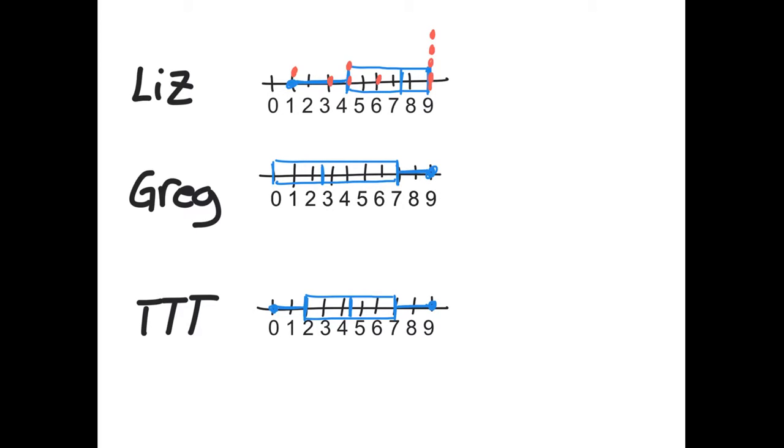So we've compared the ranges of our data. We said that my interquartile range is the same as Tommy Two Tones, and that Greg's phone number has the largest interquartile range. Greg and Tommy Two Tone both have a range of 9. 9 minus 0 is 9, while the range of my data, 9 minus 1, is 8. I have a slightly smaller range.